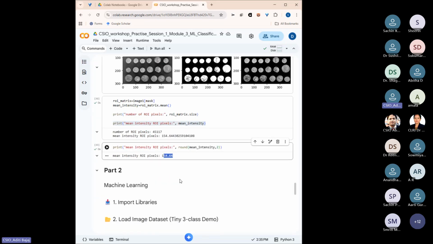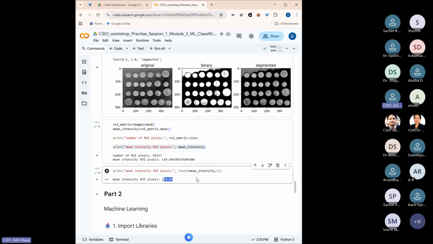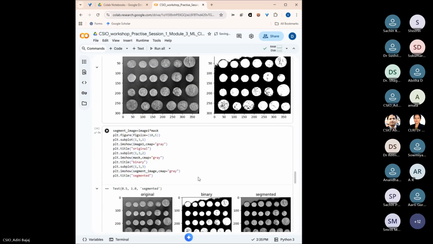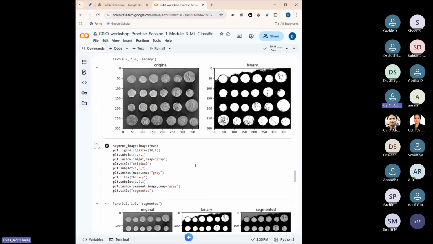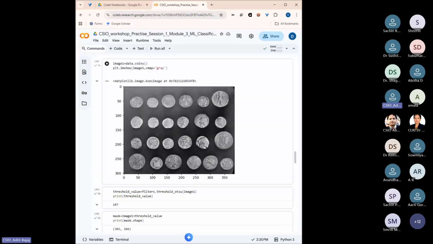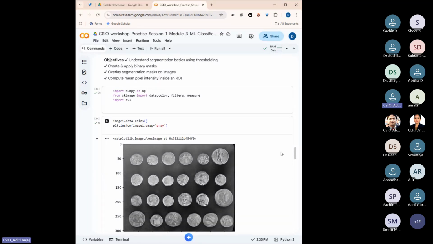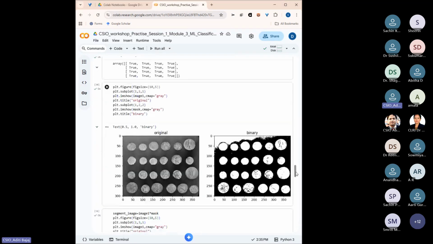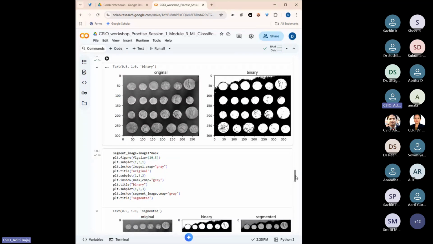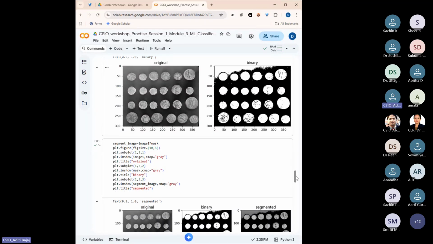So this is the overview of the image processing part so far, in which we have applied the OTSU thresholding and also viewed the DICOM and the Nifty image formats. Now let's delve into the machine learning part. If you have any queries, you can let me know so far. I think everything is clear.